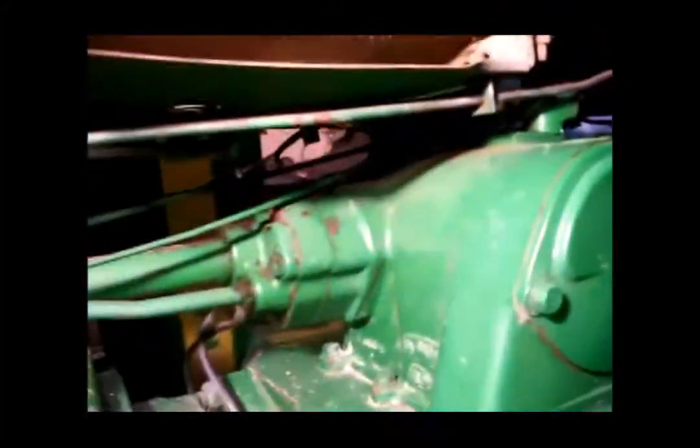Air cleaner, I cleaned. You can see where I stopped cleaning. That's how far the hood went up. We'll get that all cleaned up. Get her painted up. Look good here for the next spring. I didn't want to have to take the gas tank off if it wasn't necessary, because I just didn't want to get that smell and everything in the shop here.